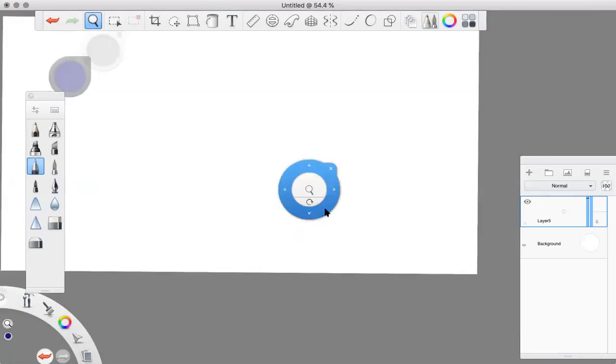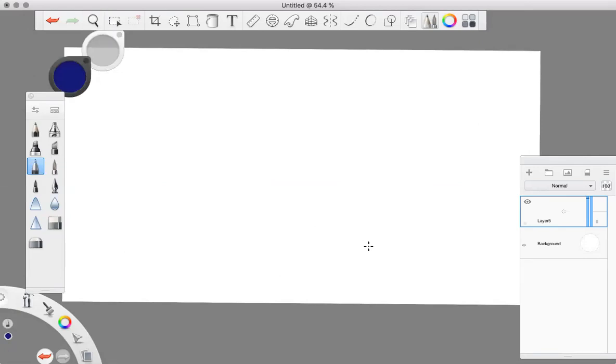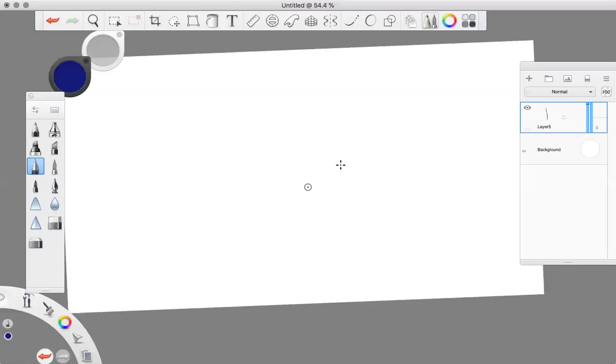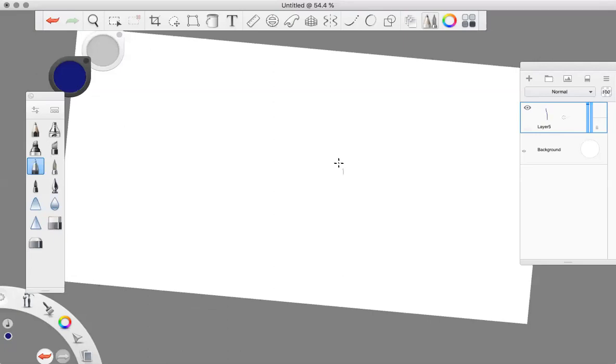Okay, so I just need to get this in a place where you can see it and I can see it. Hopefully that's working for you. Okay, so I want to start off just by making sure that the canvas is actually at a 90-degree angle, because it looks a bit not 90 degrees, doesn't it? So let's make sure that's at 90 degrees. I find this bit a bit annoying on the desktop.